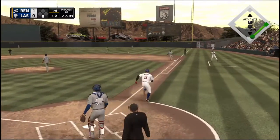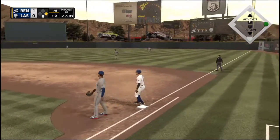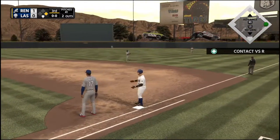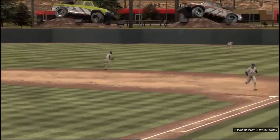Hit hard on the ground to second. And this will get through into right, and he's aboard with a single. So the bottom of the inning is still alive after the 2-out base hit. He looked a little bit out in front right there, but he's able to pull that ground ball through the hole for a single.